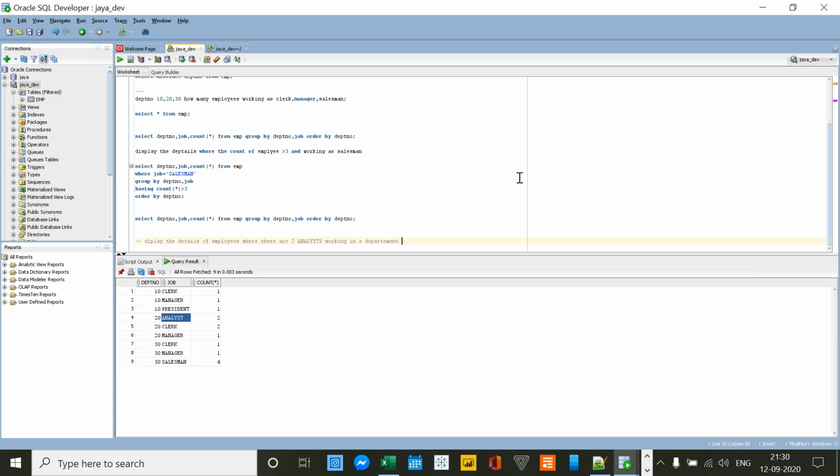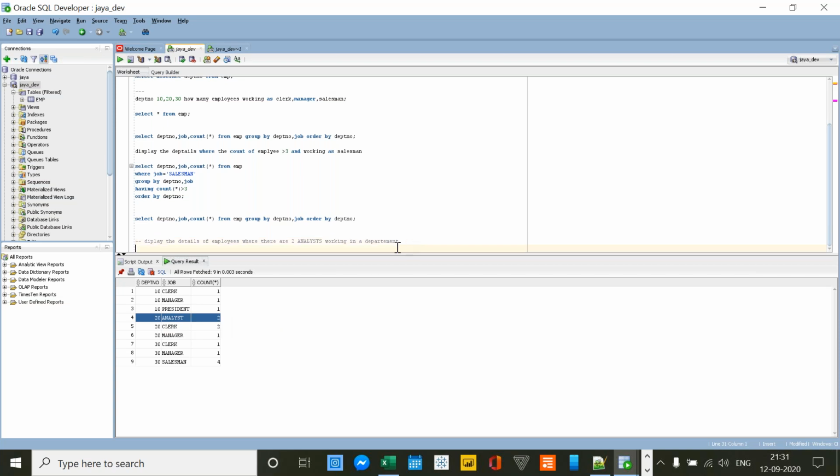So display the details of the employees where there are 2 analysts working in a department. Okay, you need to display the details of the department where there are 2 analysts are working. Okay, క్వశ్చన్ అర్థమైందండి?